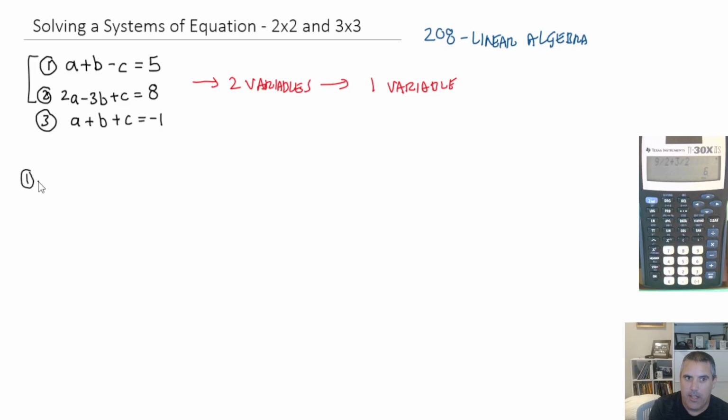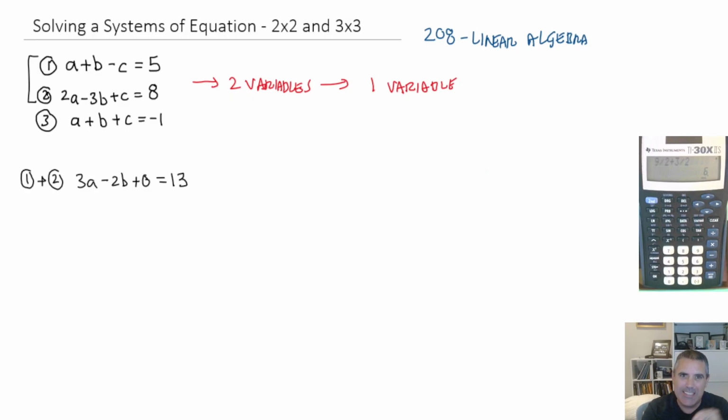But I saw that if I add 1 to 2, and I'll say something about this, I'm going to get 3a, that plus that. I'm going to get b minus 3a, so minus 2b. And then I'm going to get 0, which is the whole reason I added them side by side. If you add equations and it doesn't get rid of a variable, that was a waste of time. So that's 1 and 2 put together. Notice we got rid of a variable.